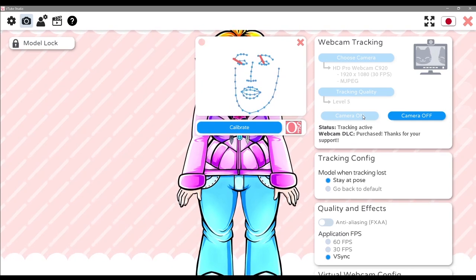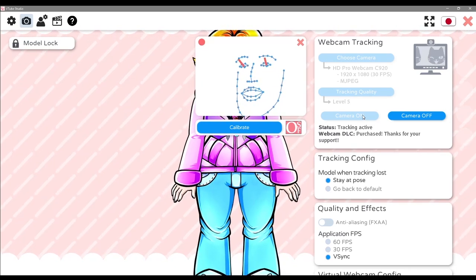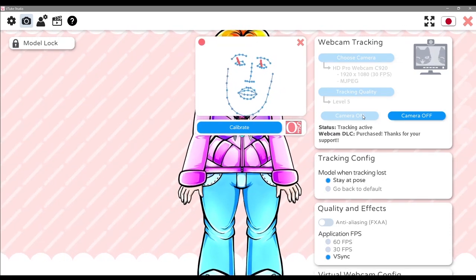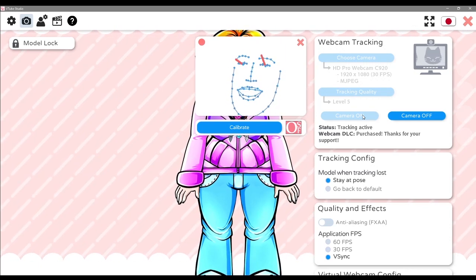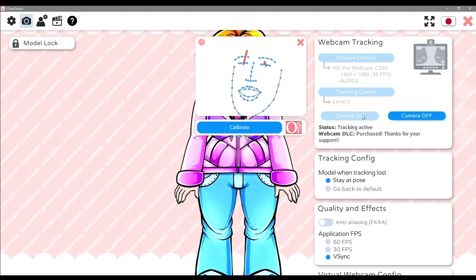Now normally they do say to pull a few faces with the webcam to get it warmed up. So what I tend to do is really scrunch up my face and close it and do a happy expression.